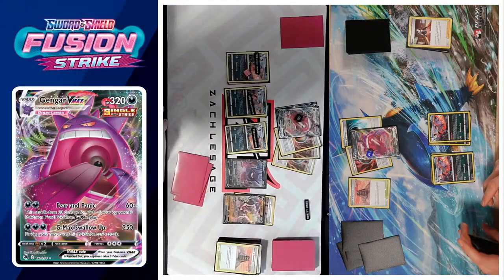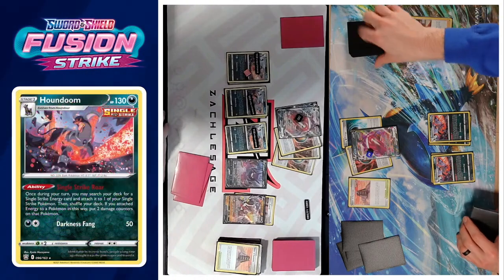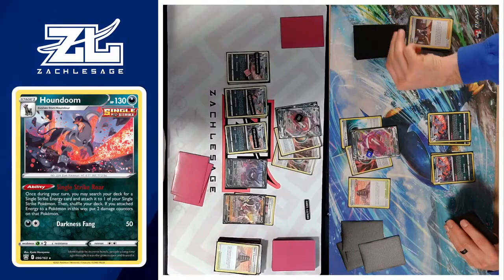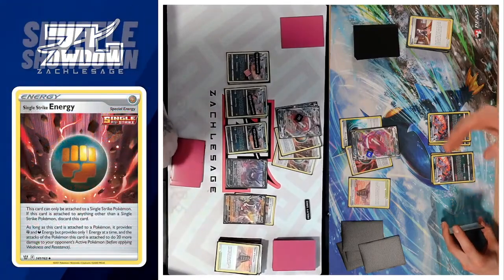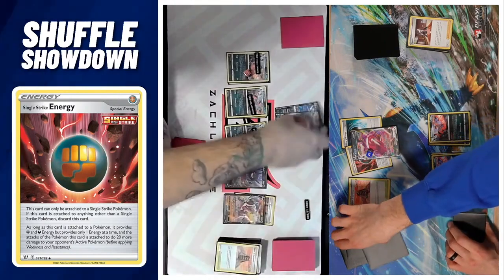I am going to feed you a Gengar VMAX. All right. Because if you don't knock out this Gengar VMAX, I win the game. Exactly. All right, here we go. Oof. Okay, I'm going to go ahead and I'm going to Panic Fear for another 200 damage to knock out your Gengar VMAX and take 3 prize cards.